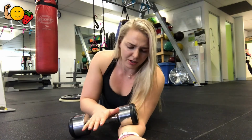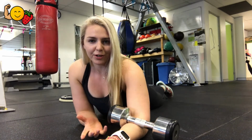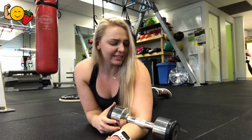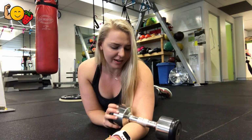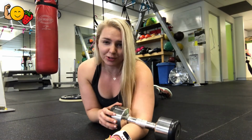Same thing on the other side. If you need a bit more and you've got a lighter dumbbell, push a bit of weight in there. Just demonstrating this for the video, I just realized a technique. If you put your arm in the middle, it does weight it down each side and makes the weight 10 times heavier, because the end wasn't doing too much for me. But this, oh, that feels good.